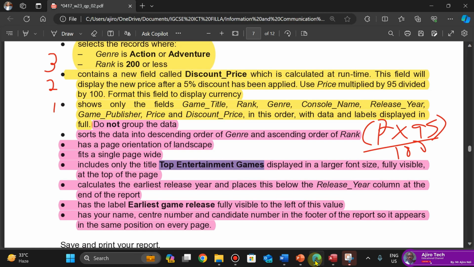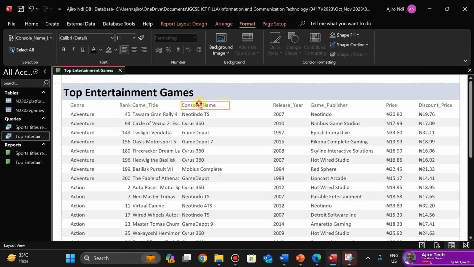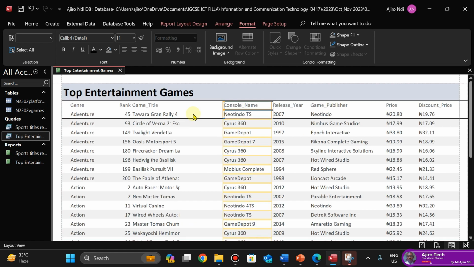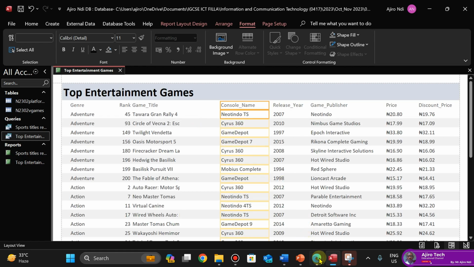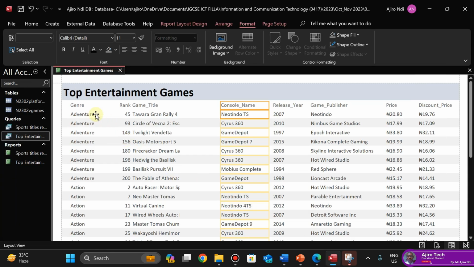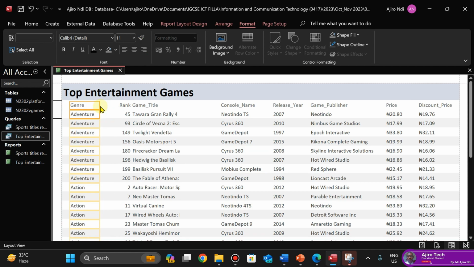The next one is what? Console name. Okay, I have my console name here. Okay, the next one is what? G1. Okay, hold it, adjust it a bit. Use the arrow key and move it here.